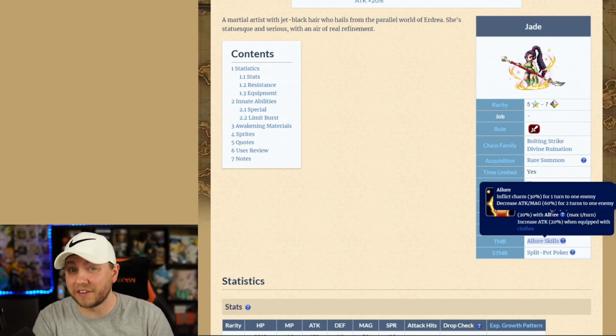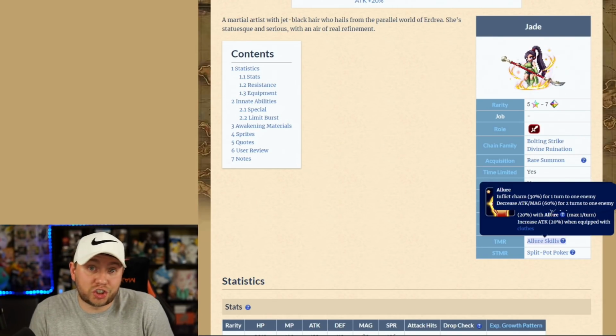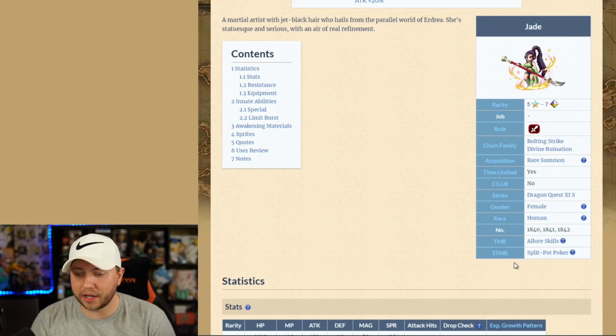Are they the highest in the world? The 74%, the 80% that we've seen on some other units? No, but just getting it for free, if they're retaliating with this, they could even end up charming the enemy that you're facing. So I think it's a very unique, cool TMR to get your hands on.